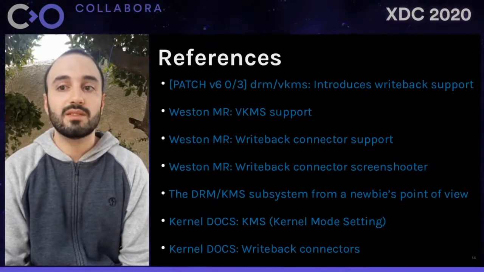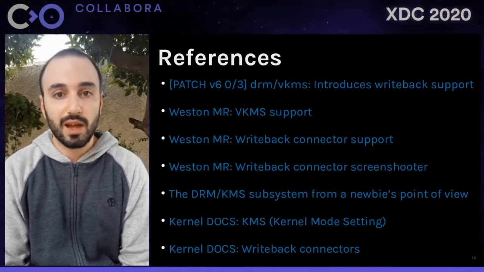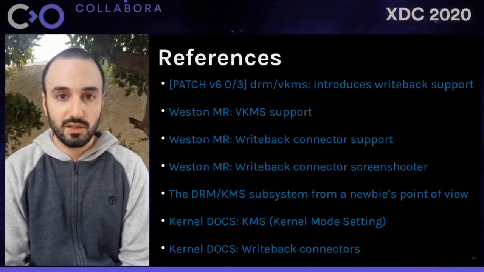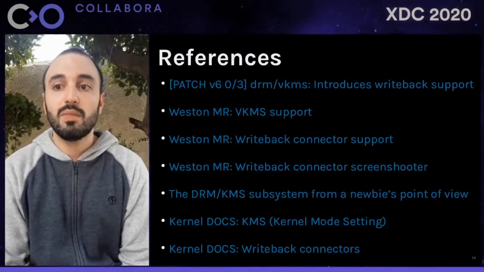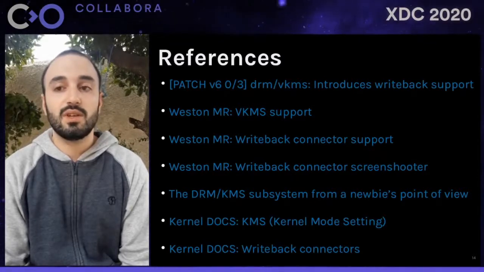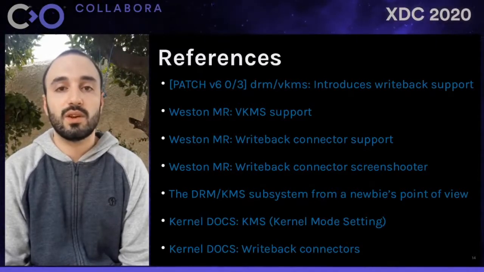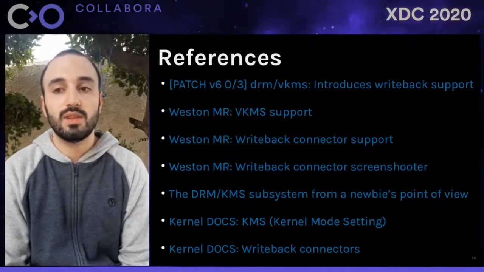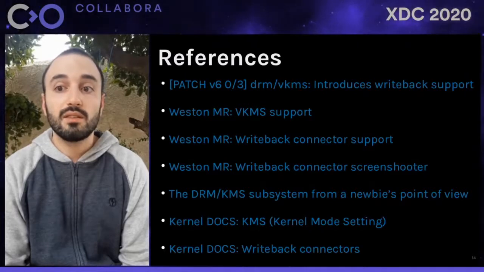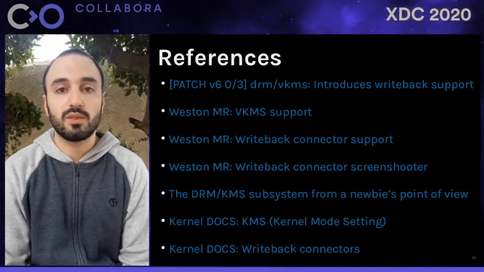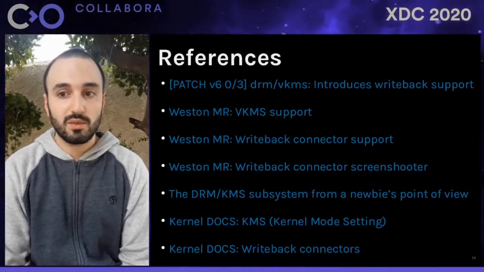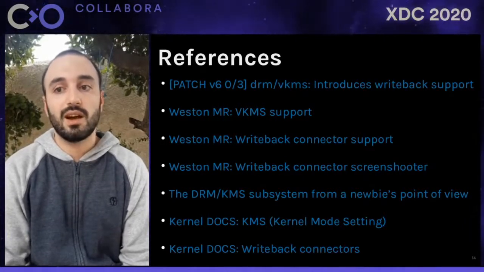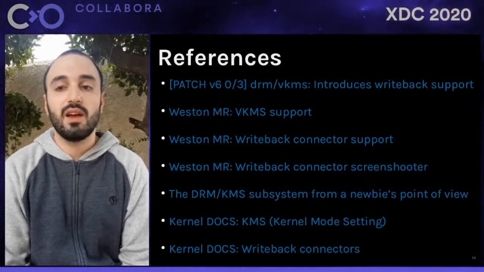In VKMS, the patches that add Writeback connector support are already in good shape, but still didn't land. But in Weston, we already have support to run the test suite on top of VKMS on GitLab CI, and the patches to add Writeback connector support and Writeback connector screenshooter still didn't land, though they are already in good shape. And that was all.